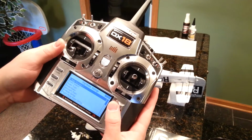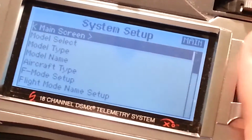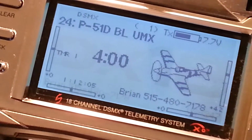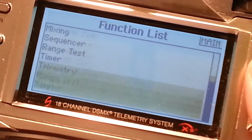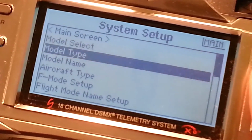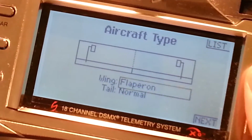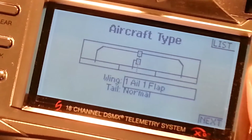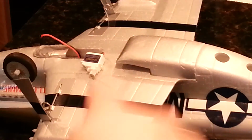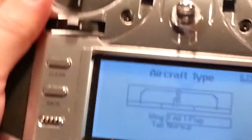Okay guys, I'm going to go into my DX18 menu. For those of you using a different transmitter, sorry in advance. From the main screen, system setup, yes. Aircraft type, normal. Go ahead and switch that to one flap, one aileron. And you're saying, well wait, but there's two ailerons. Well, there's only one signal for them, that's what they're talking about.